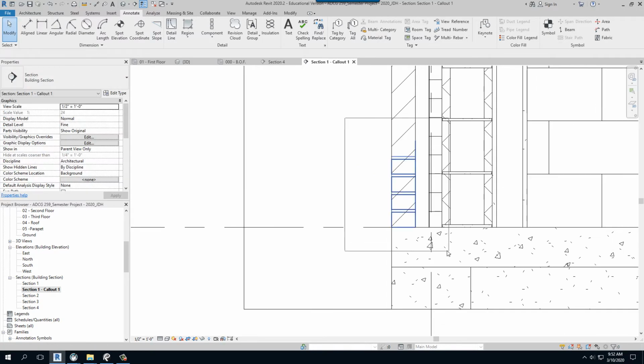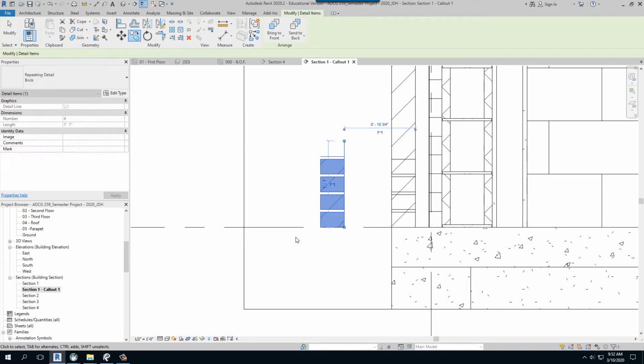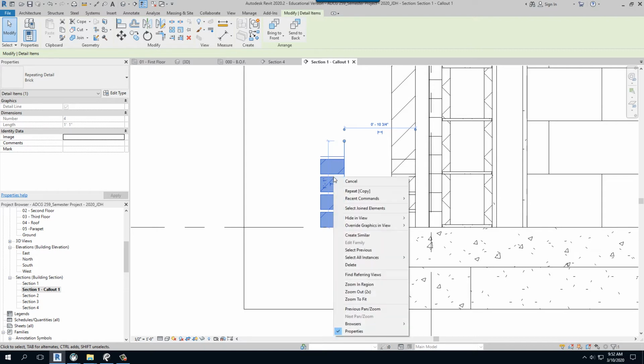Another way we can find out that that's correct, if I make a copy of this, and these are just things that you should do in Revit. If I just make a simple copy of that, and I click on it, and I right click, can I go into that family and look at the family? Let's pause the video and talk about something.